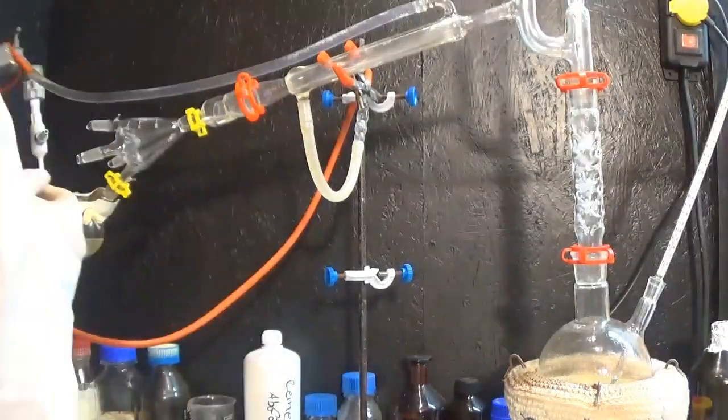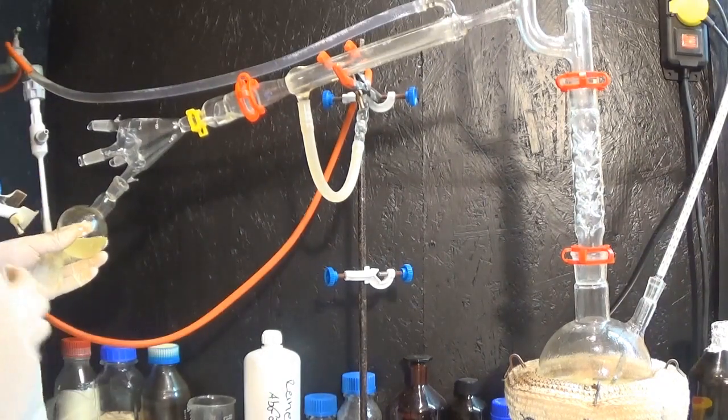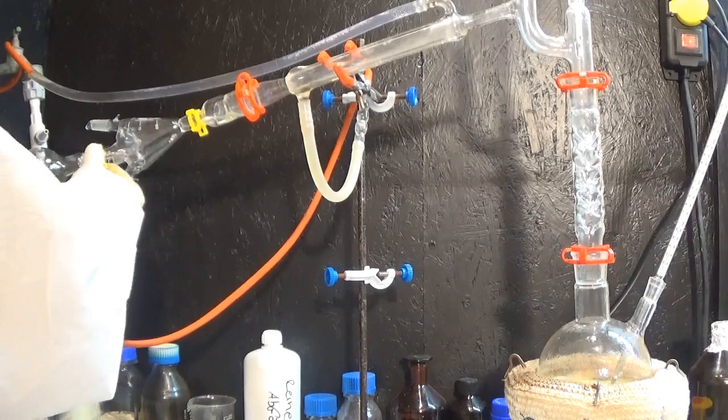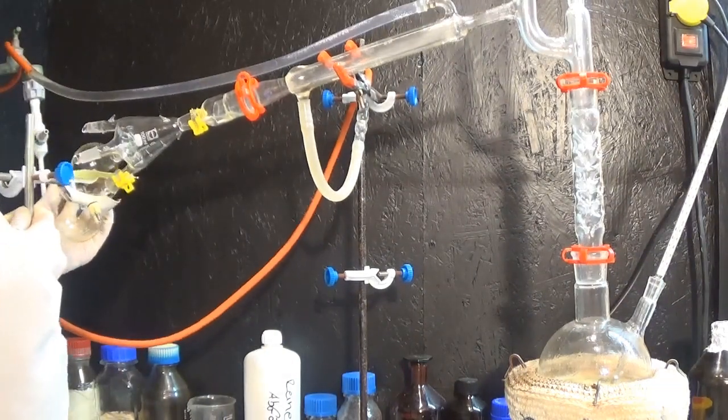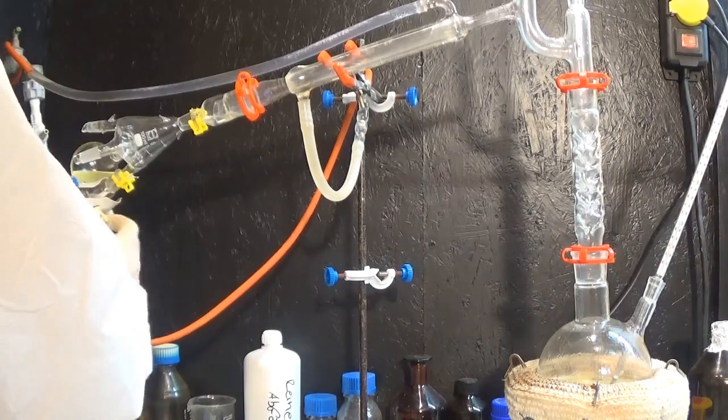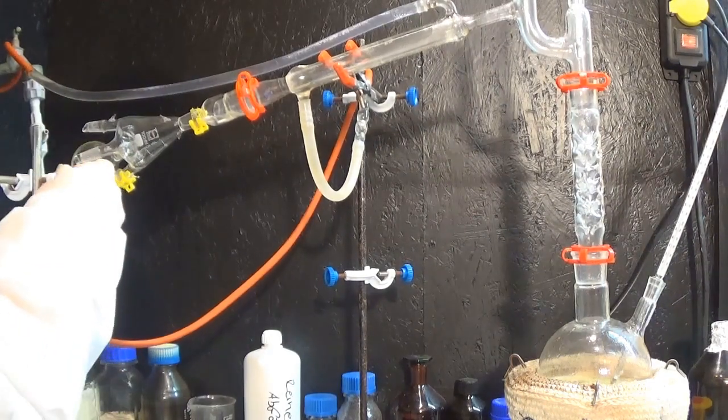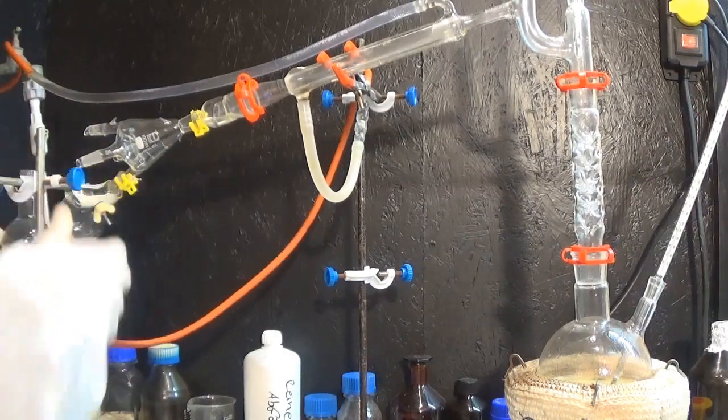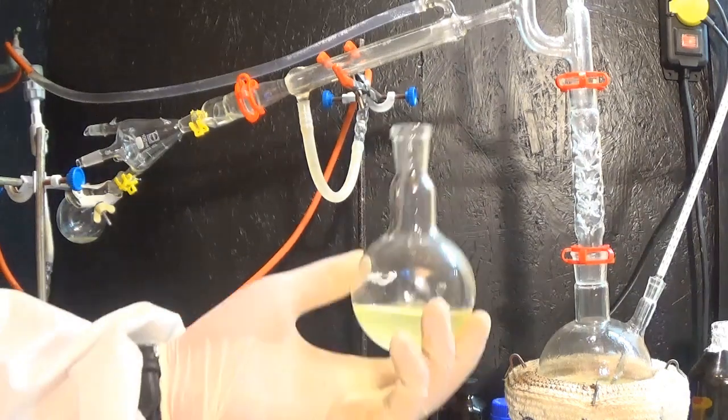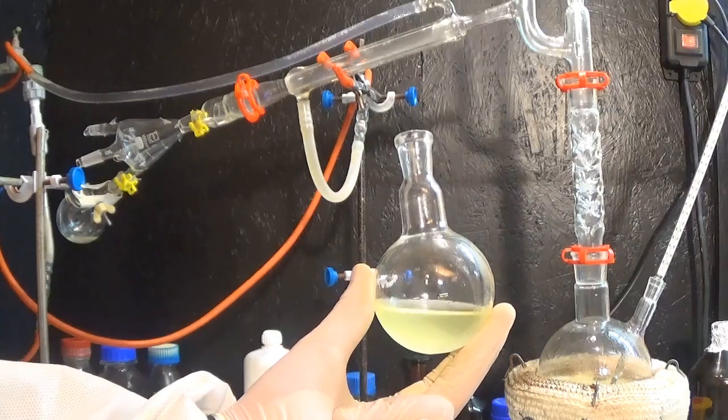The second fraction was set from 65 to 85 degrees C, so when the temperature needed was reached the collection flask was switched again. As you can see, the way I am doing it is complicated and labor intensive. If I had had the right equipment the change of collection flasks would be just a matter of twisting the spider 90 degrees. The second fraction is a lot more cloudy and has a yellow color to it which shows us that the composition of the two fractions we already collected differs quite a lot.